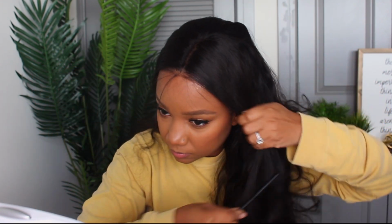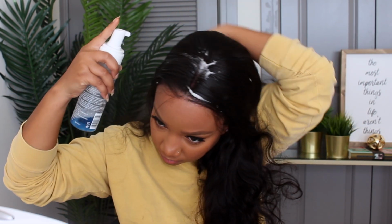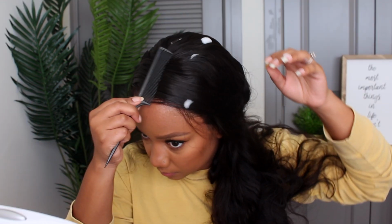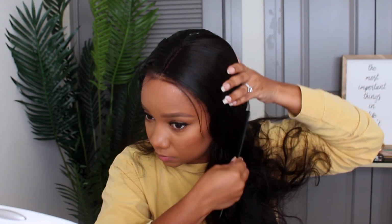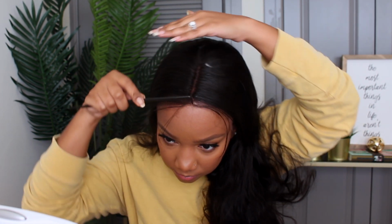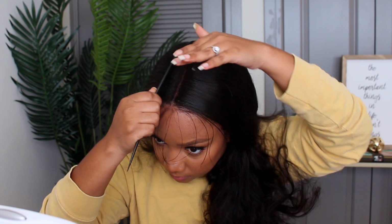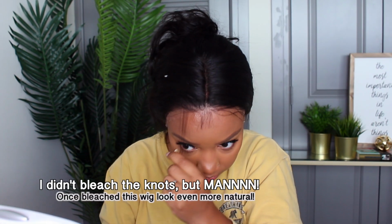So I'm just gonna style this hair pretty quickly, not gonna do too much to it because it really didn't need much work, and that's a huge plus. I don't want to make it seem like that's what you want, is to not have to do so much work and effort, because the amount of money you're paying for these wigs, you really shouldn't have to do all the work. It should really come ready to wear, and this wig from YeahWigs definitely did that.